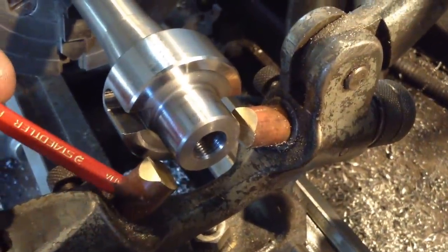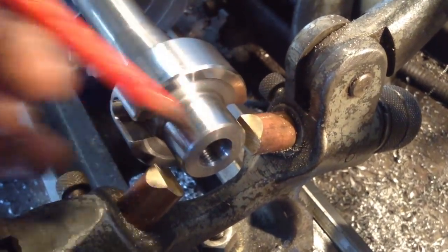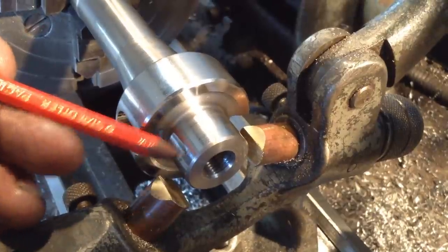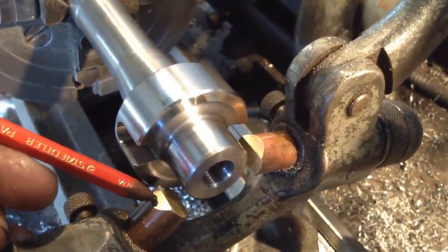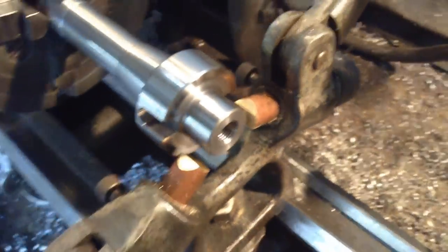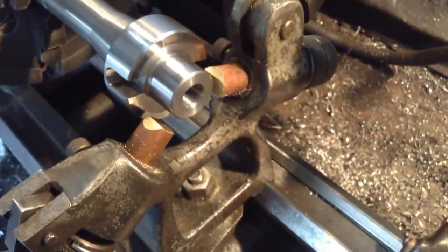On our fingers, we've also filed a chamfer on them all on both sides, so that when we run the bigger diameter parts in, it's picking up off a full wide area, not just a little point on either side. So we'll get a tool set up and cut these chamfers for the centre.